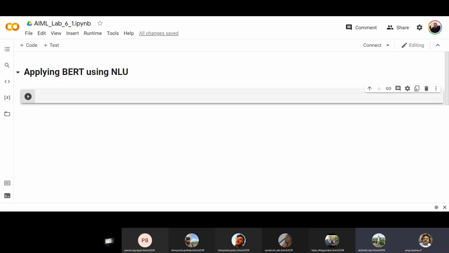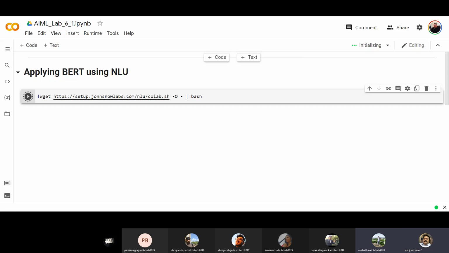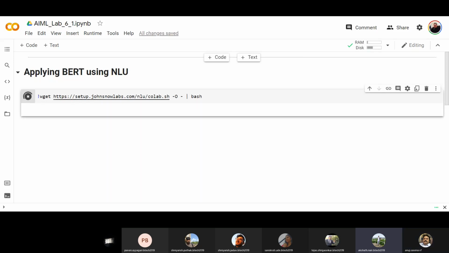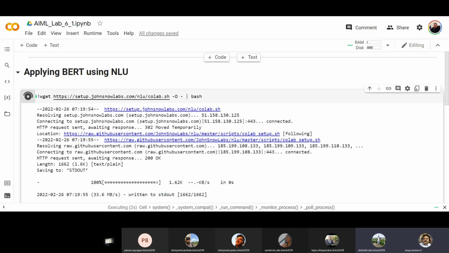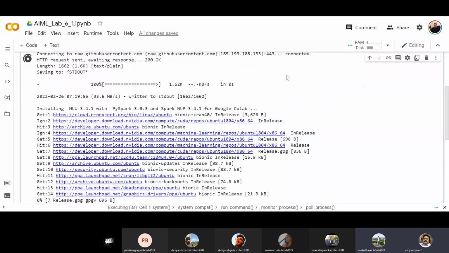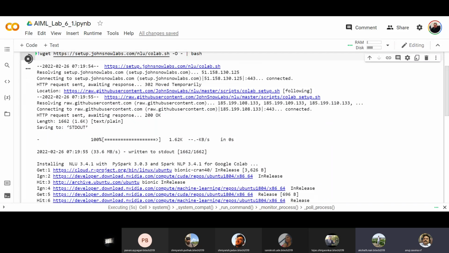You have to use this command to first install it. So let's have it. It may take a little time, a minute or so, or maybe less. If your net speed is good, then it won't take much time.